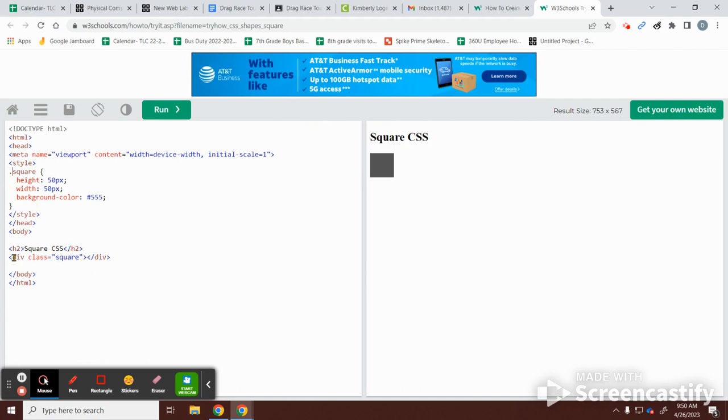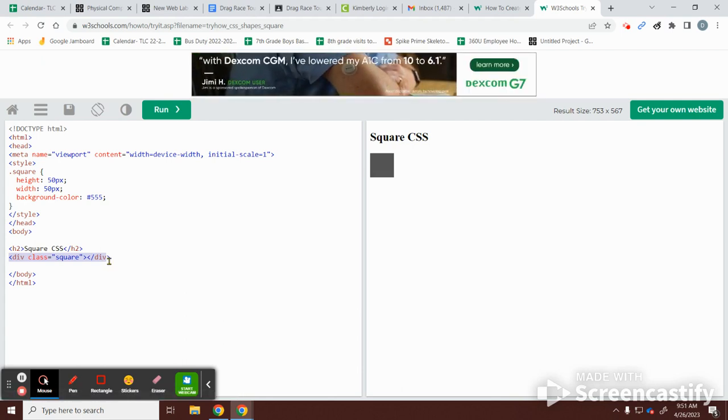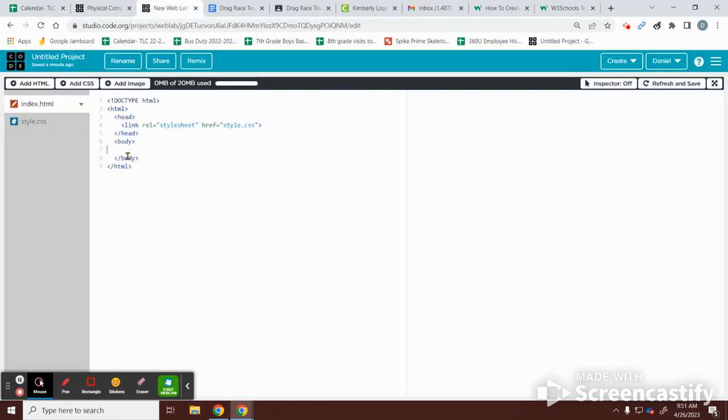All right. We are going to do everything using the division tag. The division tag just basically sections off our website, and it helps us create different things. For example, this project, we are going to work on creating a face. So when we go to our web lab, the first thing we're going to do in our HTML is create a division tag, both the beginning and the ending.